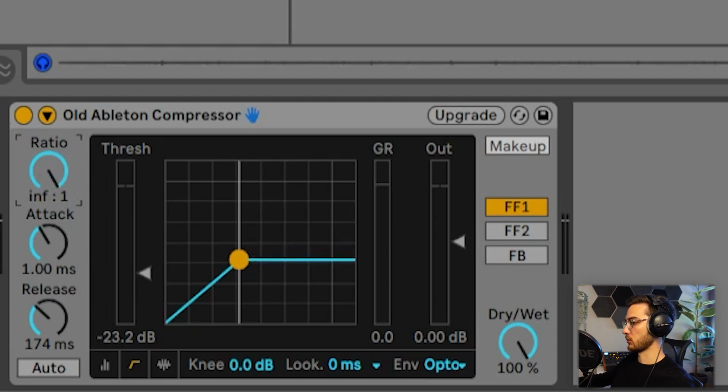High ratio is probably well for genres like, I don't know, future house, bass house, genres that have a really strong pump effect in the tracks. But for organic house, we're aiming for a sound that's a bit more subtle and soft, and you can already hear that in the sidechain compression. So a soft ratio is definitely what I'm looking for here.